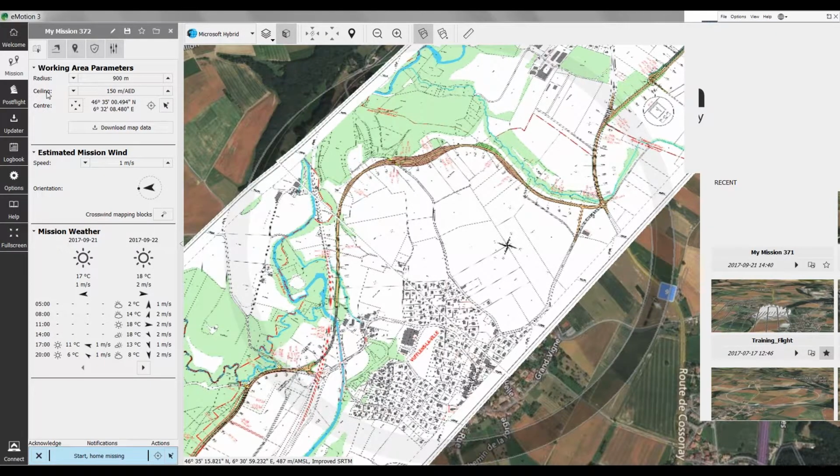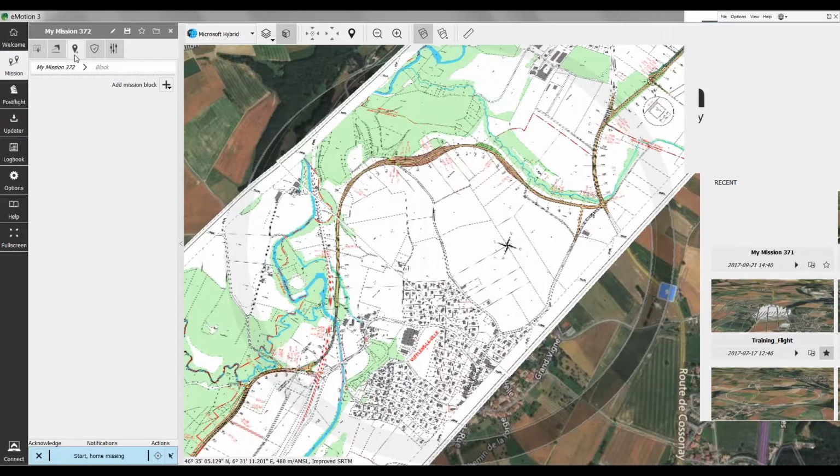The ceiling in Switzerland would be 300 meters even, but I actually don't need more than 150, so I'm going to just leave it like that. Then I would download the map data. I'm not going to do this now. In eMotion, you know by now probably that it will download the area based on the size of the working area, including a margin of 300 meters by default, which you can also change in the options.